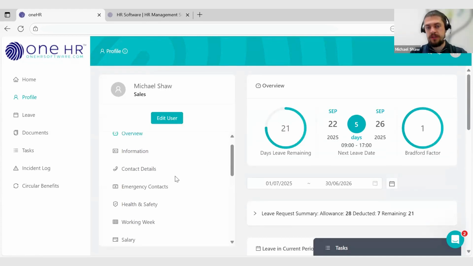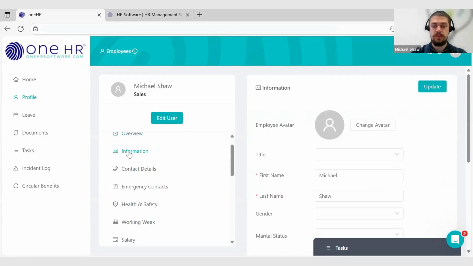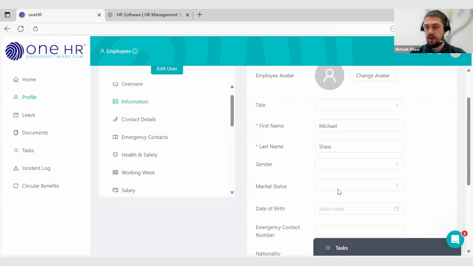The next couple of sections are areas for key and personal information for the employee. So the vast majority of information in these areas, the employee can fill in themselves when they first get access and they're activated on the system. So if I jumped into information, this is where an employee can run through and fill in that information.